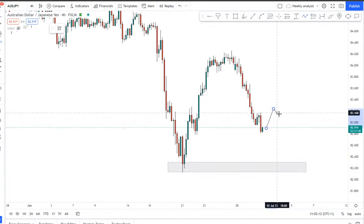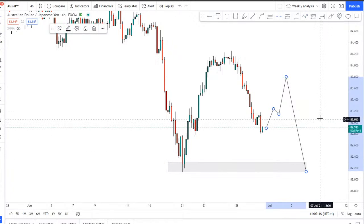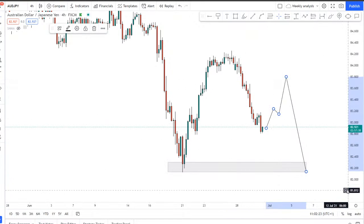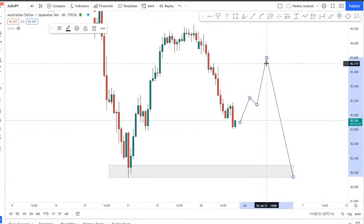We might retrace to the upside first and then fall. That could still definitely happen, but it doesn't have to. You can just fall anyway. The momentum is very much with the bears, so we could easily just see price flip bearish again with that candle and just continue to the downside quite easily. But if it wants to retrace, I think that's just another opportunity to get involved in some shorts on the lower time frames and capitalize on another continuation back down to 82,200, or maybe some new lows past that as well.